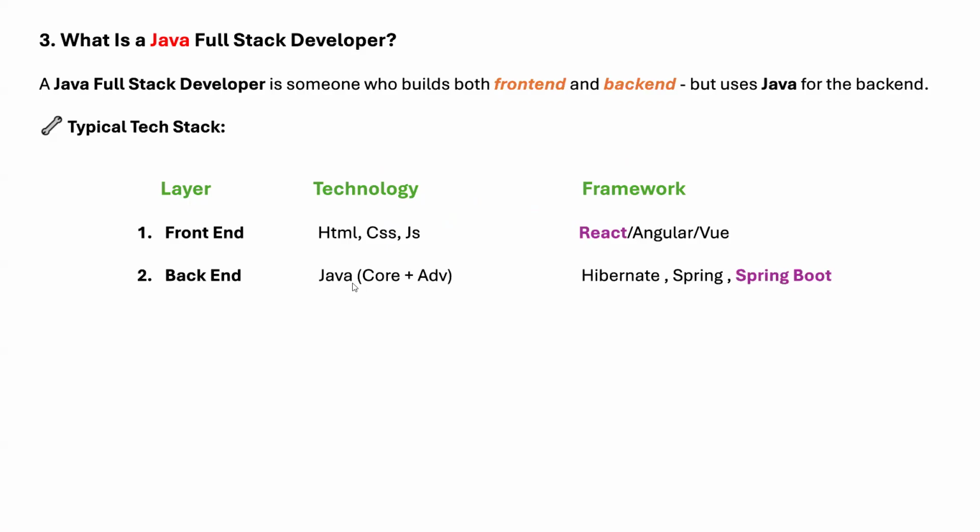You should first learn Java, both core and advanced. Knowing core and advanced doesn't mean the company will pull you directly into the project. You should learn frameworks like Hibernate, Spring, and Spring Boot. If you know these things, they can pull you into the project, because companies are using React or Angular or Vue for front end development, and Spring Boot for back end development.